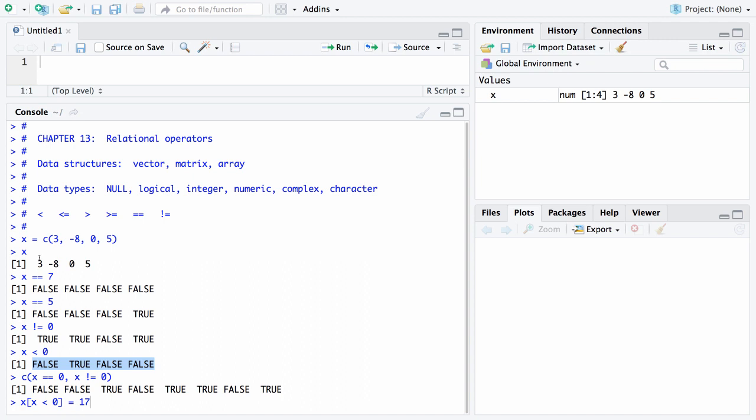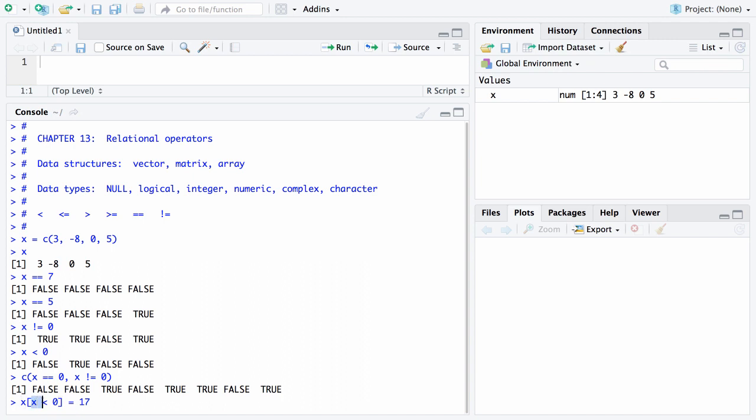So if you take a look at x, it's currently 3, -8, 0, 5, and when you execute the setting of a value of x to 17, but only for the value that's coming in here as a true, that -8, which is up here, is going to get replaced by 17.